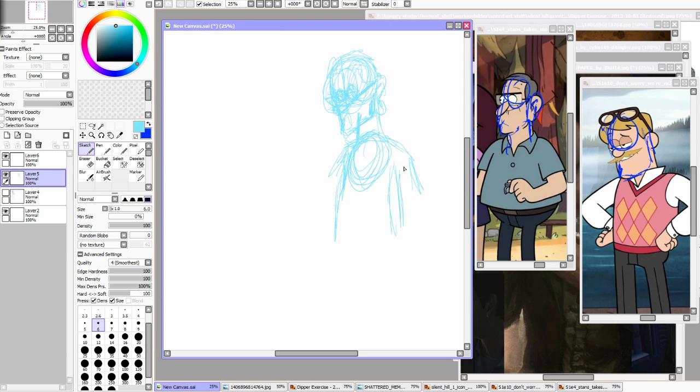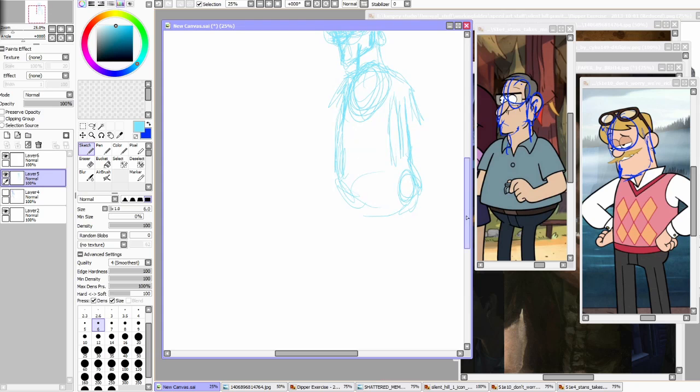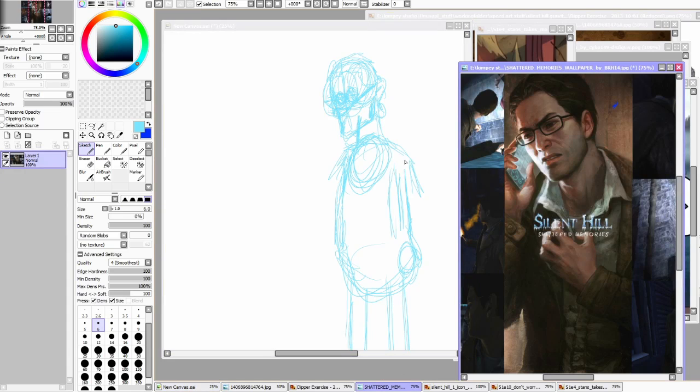Here I'm just sketching out the rough shape of the body. I'm not going to make him as tubbly as the elderly gentleman here. I think that's the father of the two twins that were in the lake in the first episode. They just reused him. I'm not going to make him as thin as the rich father over there.